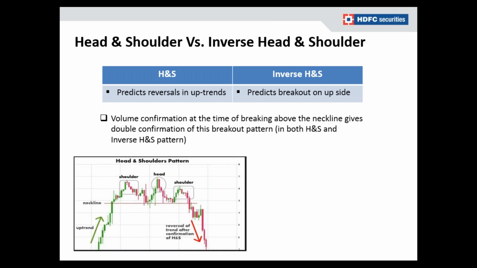Now next, again it takes support of this neckline, it bounces slightly up, but this time the high point is lower than that first previous shoulder that you can see. From there again it starts to fall. Now here would be your confirmation that it has formed a shoulder, head, shoulder. So it's a head and shoulder pattern. The moment the stock is closing below that neckline, you have a reversal confirmation and the stock is to go down. Now how does the inverse head and shoulder look like?